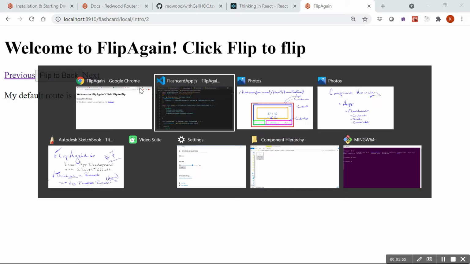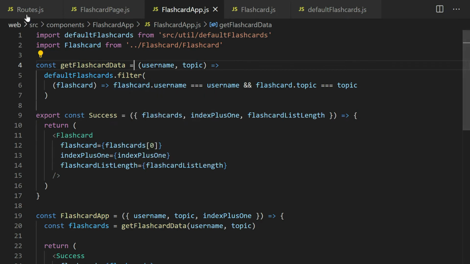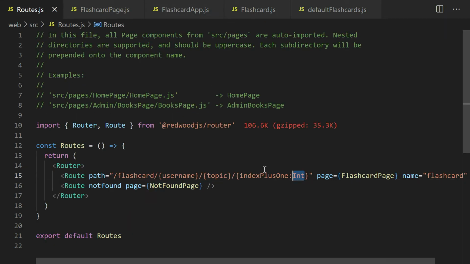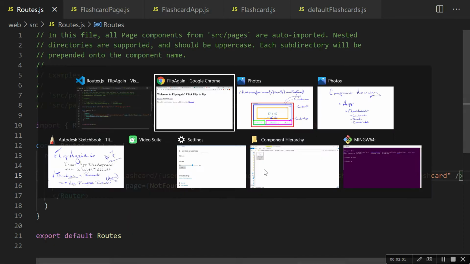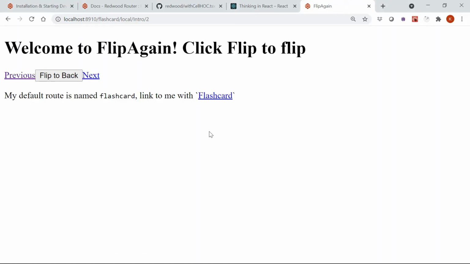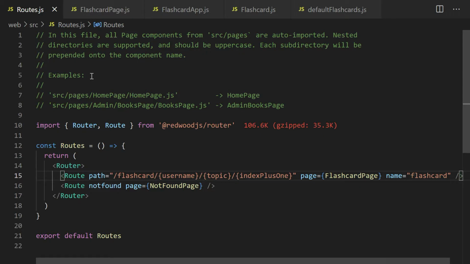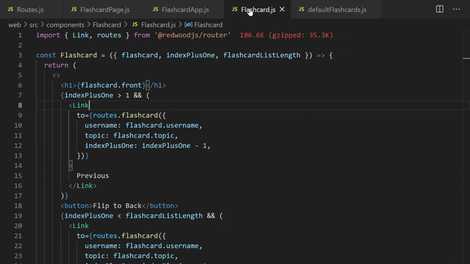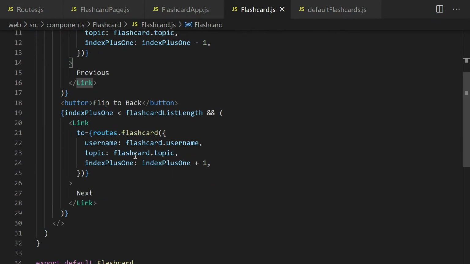We had an error, where we saw that the URL that is created dynamically in the link component is adding a string to another string.